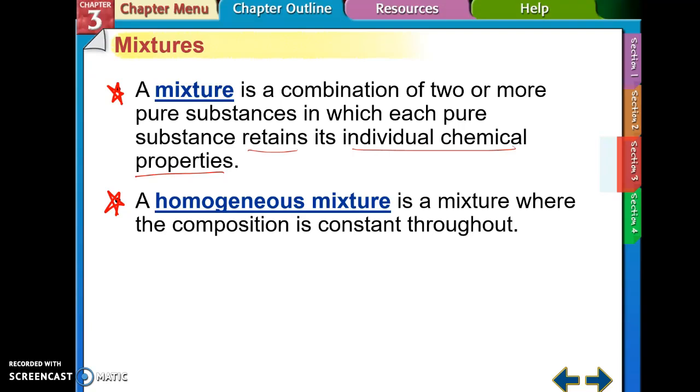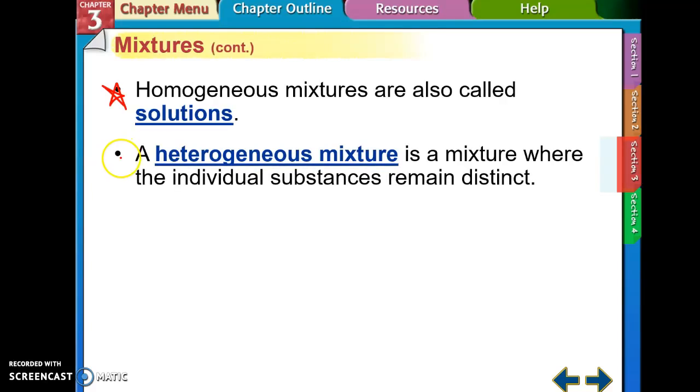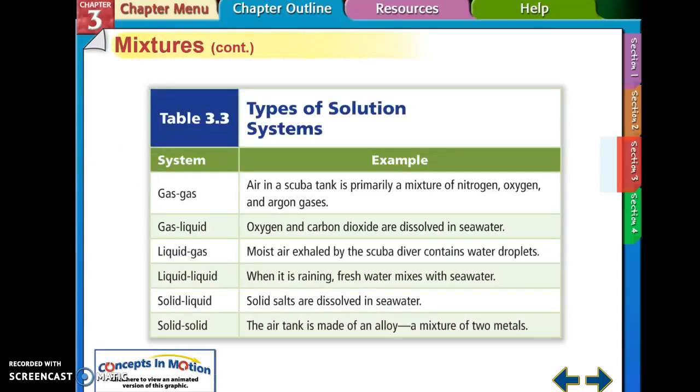Think about things that could be a homogeneous mixture. Milk, butter, salt water, pure salt water, not like the ocean. A heterogeneous mixture could be Chex Mix, it could be a salad, it could be sweet tea with ice in it if the sugar has settled out, things like that. So, air is typically going to be a solution. So solutions are things that are going to be homogeneous because they are going to be completely uniform throughout. Same composition the whole way through.